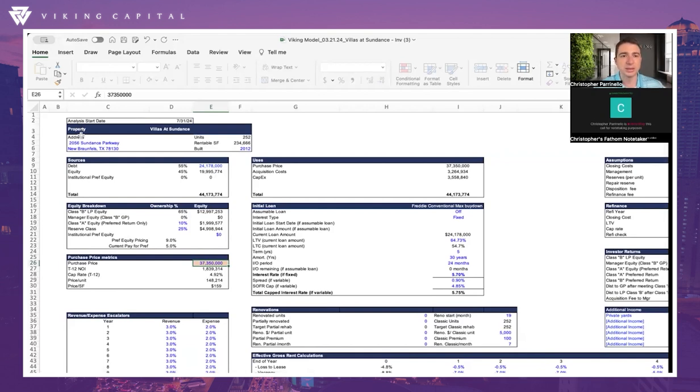So getting started up here, you'll notice in box one on the left you have rudimentary information: the name of the property, the address, unit count, vintage, and the rentable square feet. And then below you'll have the sources and uses tab. This is pretty mainstream. Debt, equity. We may be using some institutional pref equity. We're in negotiations, but currently we don't have any on the deal. But what you'll notice about these two tables is that they're always going to mirror each other. They're showing you where all of the sources are coming from and what all the sources are being used for. So you have the purchase price, the cost of acquisition, and the money we plan to use to renovate the interiors and the exteriors of the units.